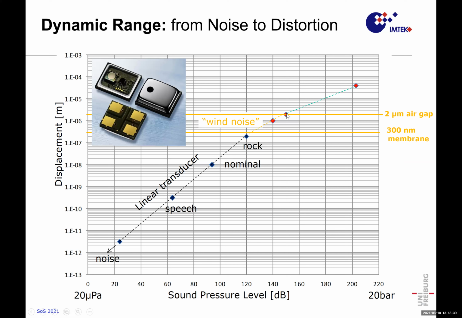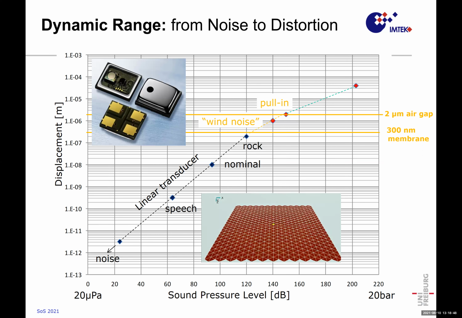And then 2 micrometer displacement is also a critical point, or this is the point where the diaphragm is hitting the back plate. And we were talking about this pull-in here again, this picture where we drive up the supply voltage on this transducer and see how the diaphragm is hitting the back plate. This especially can be a measure for the sensitivity of the device or mechanical sensitivity.